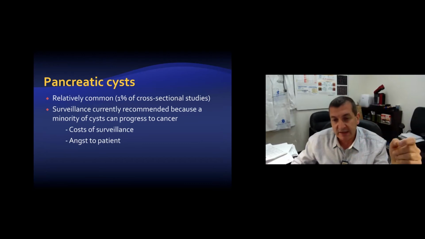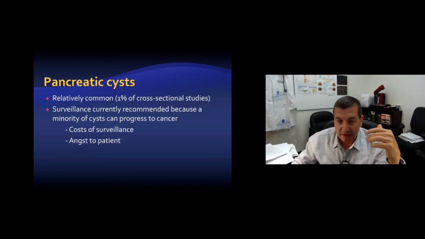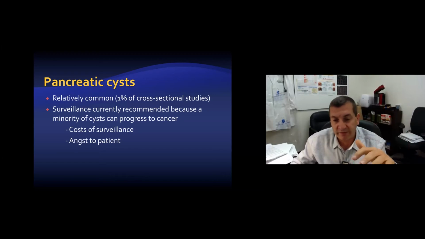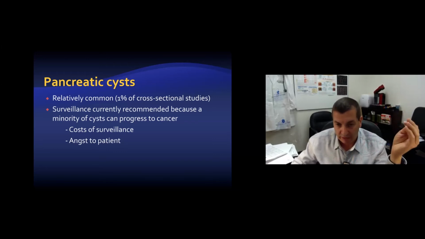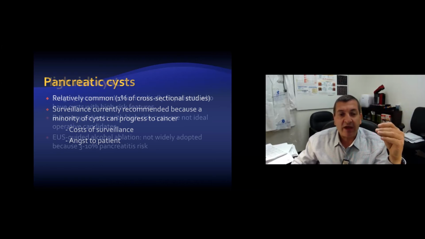So for small cysts, again, we don't need to do anything. All we need to do is just follow them by cross-sectional images. And they are common cysts. They are found in many cases in the ER when patients come for abdominal pain for other reasons. And you find those 1.5 centimeter lesions, and all you have to do is monitor them. You don't even have to do EUS. You just have to monitor, make sure those cysts are not growing.